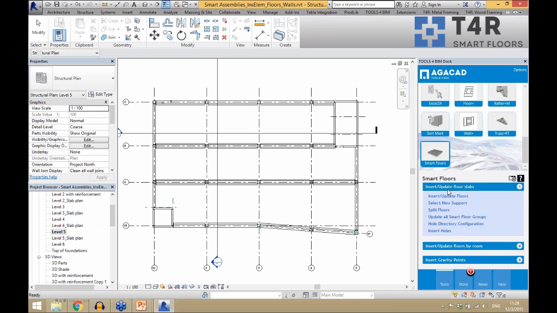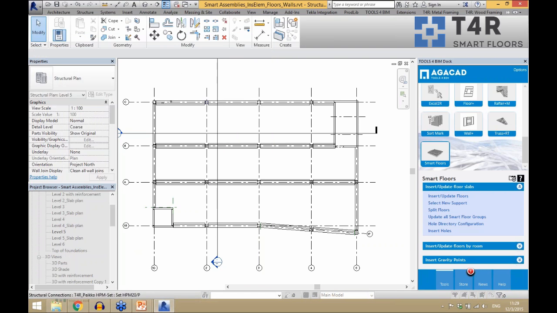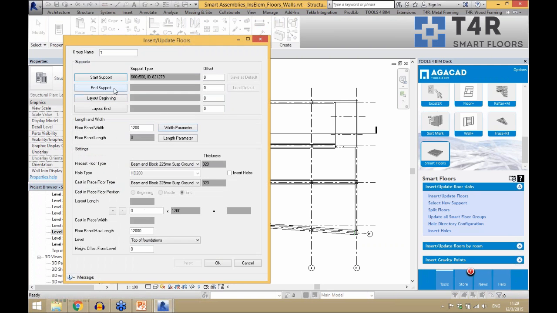So again, we have here different commands, but I will show some of them. How does it work? I will just click on insert update floors, and now I have this dialog where I need to enter the group name. I have to select support for my floors.